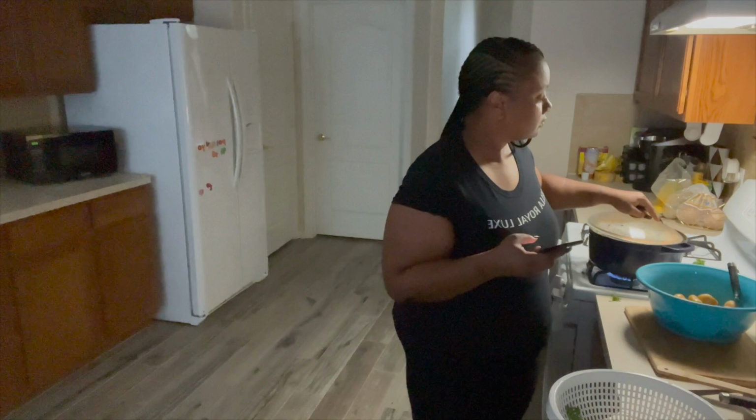So that's how you make the soup. Once it's pretty much done, I'll come back and start adding in the cheeses that I add to it, and I'll bring you back so you can see that. But other than that, that's pretty much how you do it.